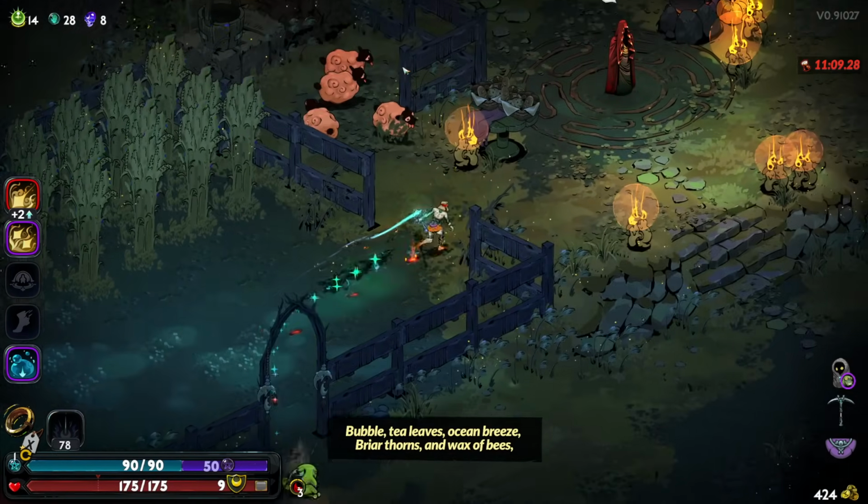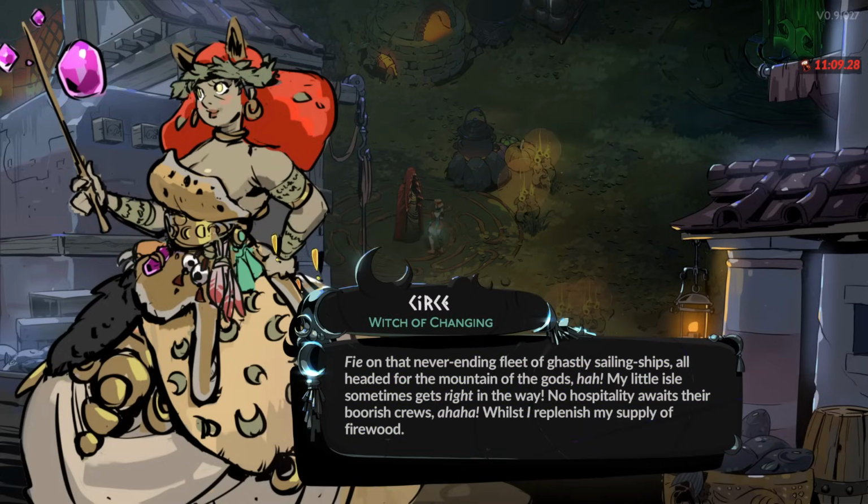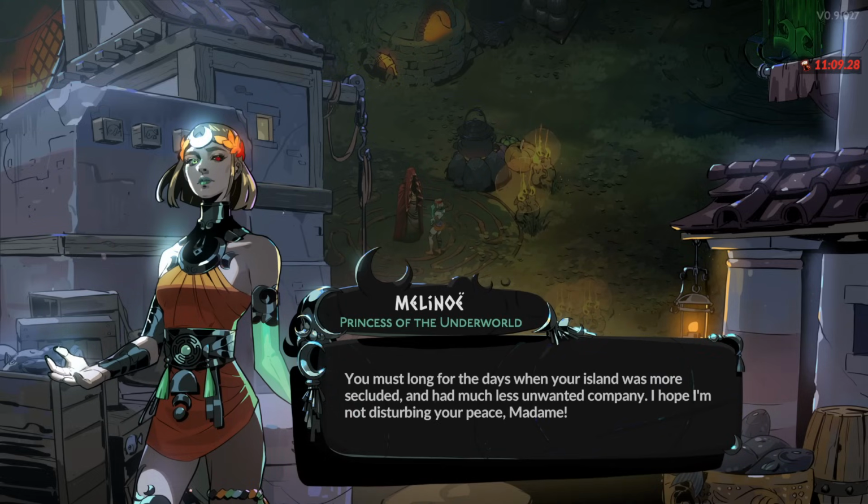Time pause. Hello, pigs. I knew you would arrive. Fie on that never-ending fleet of ghastly sailing ships, all headed for the Mountain of the Gods. My little isle sometimes gets right in the way. No hospitality awaits their boorish crews, whilst I replenish my supply of firewood. You must long for the days when your island was more secluded and had much less unwanted company.